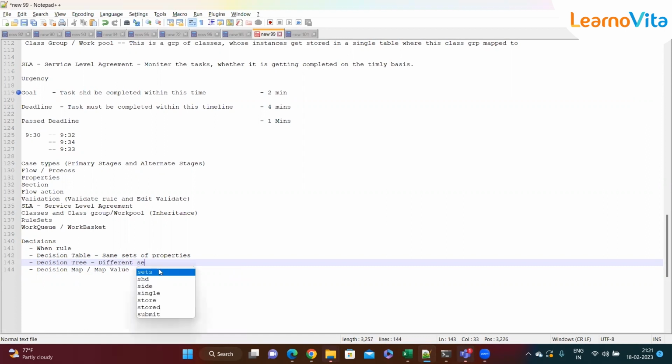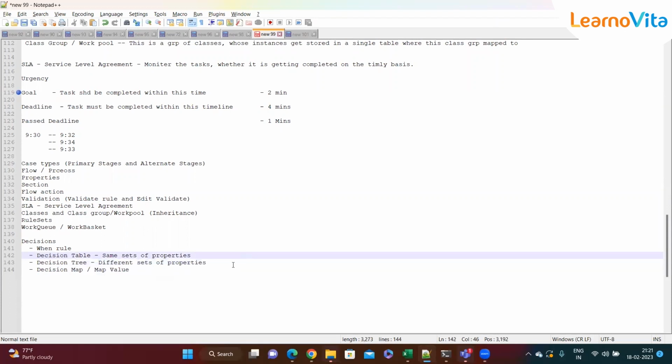For example, let's say the department is equal to IT. Then in the IT department also, if the technology is equal to Pega, Java, Python, C, C++, and then if department is equal to admin, then sub department is equal to transportation, canteen, something like that. Here the decision table won't help us to do that. We cannot have sub conditions in the decision table.